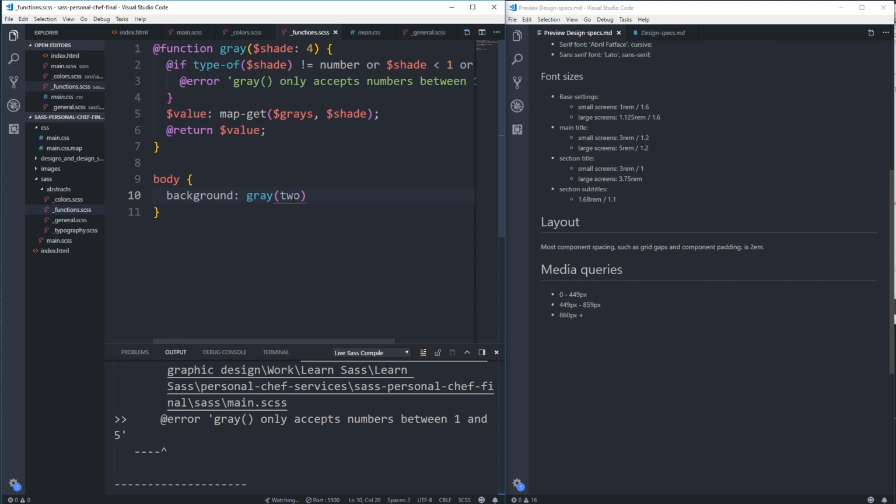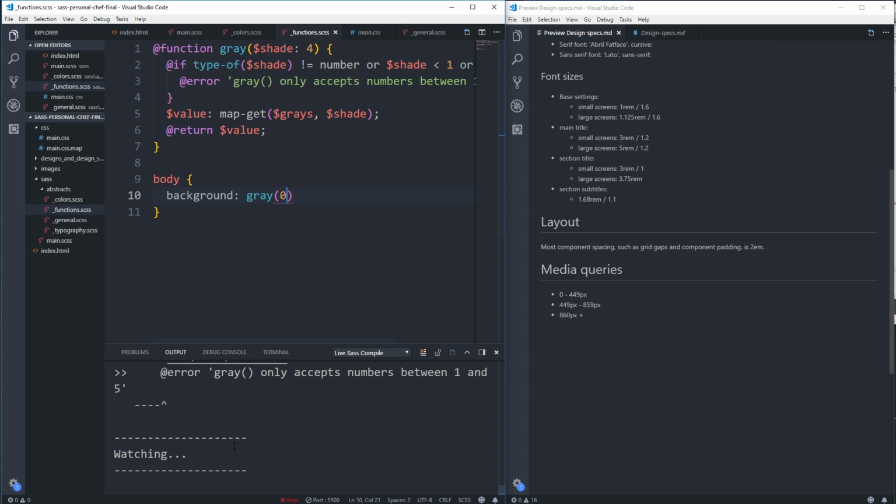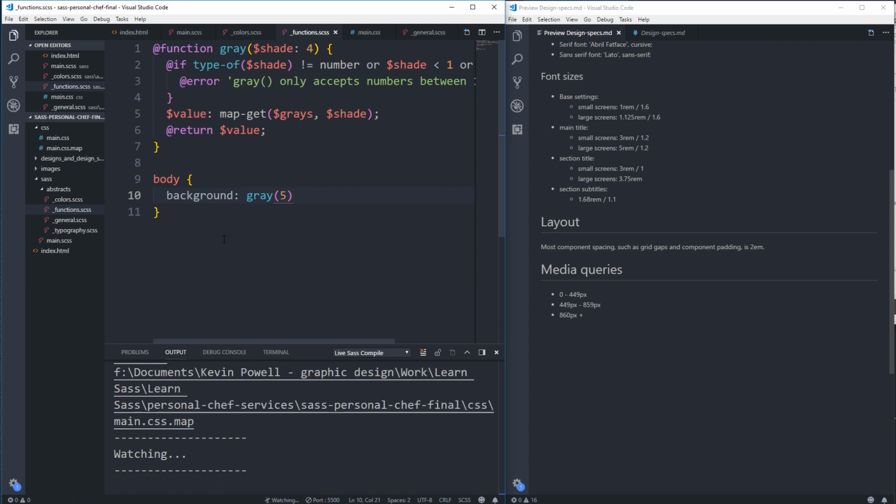Super. So it's working, and we can even try this with 0 and see what happens. We still get the same error, and we can put 10. And 10 also gives us an error, and let's switch that back to a 5, and it's successfully compiled. So we know that it's working. I can delete all this now, hit save, and my function is good to go.